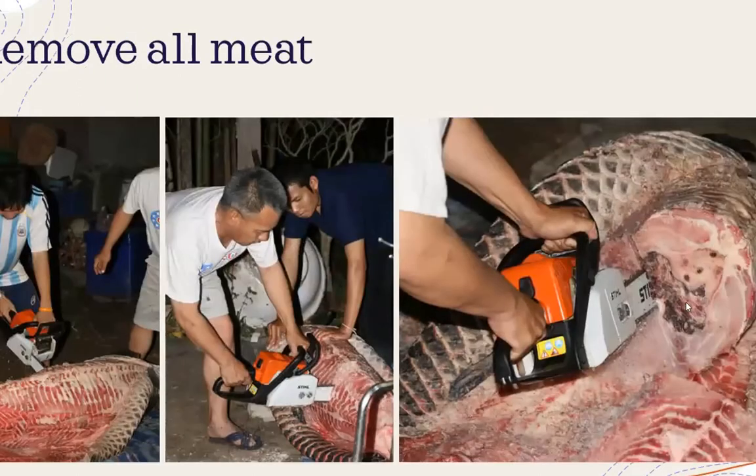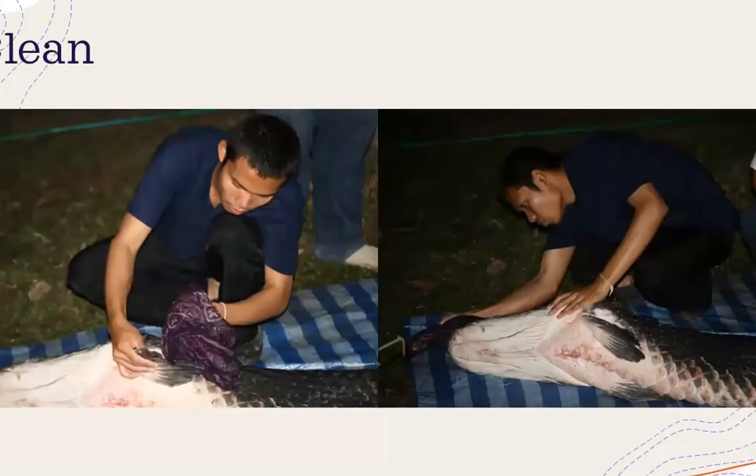And sometimes for the bigger fish, we use steel. Sometimes we do not mention the equipment. When we cannot do that, we can use a big knife, or a bigger machine to remove faster. We need at least 12 hours for finishing everything, but if it takes more than 12 hours, it is not so good for preserving the skin.